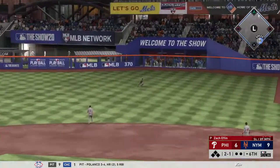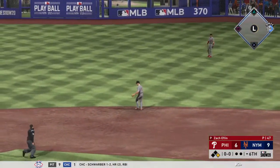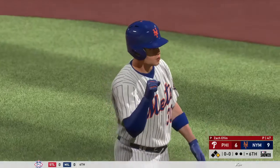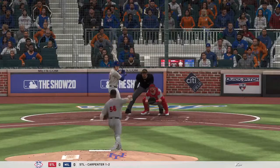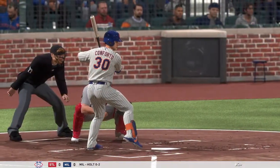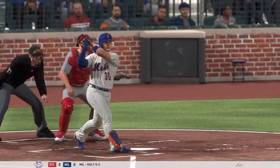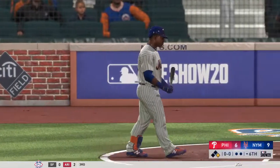Line to the right side, and a base hit, so the leadoff man is on to begin the inning. There's another line drive leadoff single right now. I mean, they've had an unbelievable scouting report on these pitchers today. They are finding barrels. They are not trying to do too much. Guys are staying in the big part of the field and hitting everything on the screws.